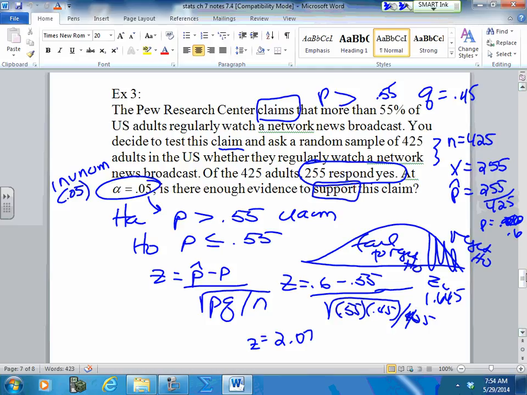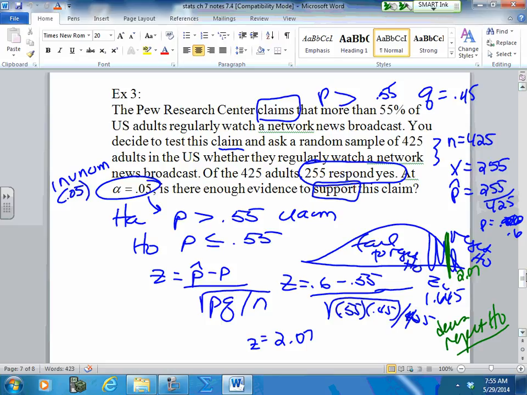So you have to look at this. You have to make sense out of this. The whole thing about hypothesis testing is it has a sequence to it. You got to kind of follow everything. You have to make it make sense to you guys. You have to think it out. I think some of you are just randomly throwing out, oh, I'm supposed to put this equation, I'm supposed to do this, without thinking what it's doing. So I know my 2.07 falls in here somewhere. So my decision is reject H0.